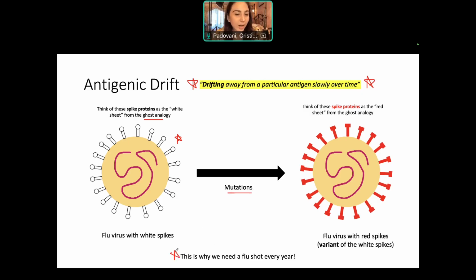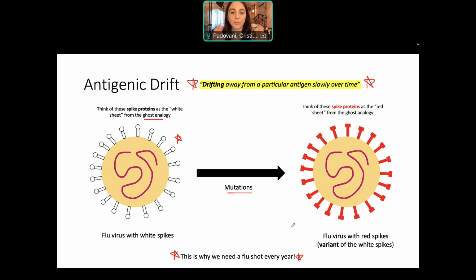This is also why we need the flu shot every year. This is also why it's suggested to get the COVID shot every year, so you can stay on top of these new variants because of the new mutations that are happening. I know we've talked in the past about original antigenic sin. That's kind of what they're trying to work around with the coronavirus vaccine, and why you need one every year. But this is a new virus, so we don't really have a way to track that. The flu shot, we've been tracking forever. So we know that it works, and we know that the more antigens you see, the better protected you'll be against any new flu virus mutation that happens in the future.